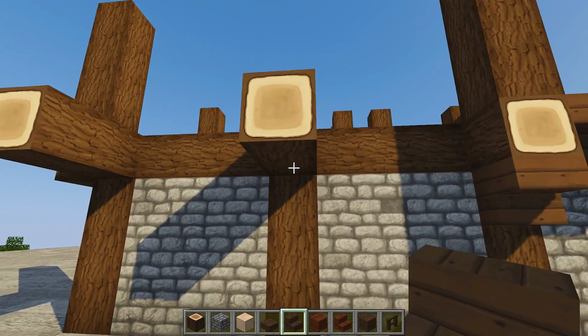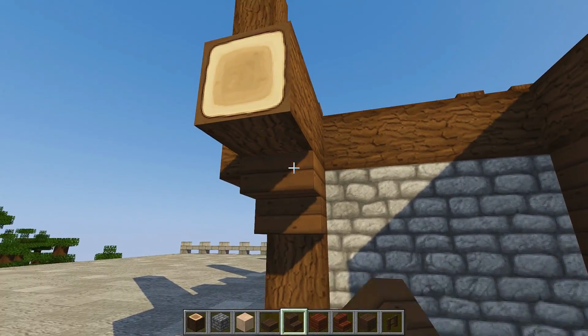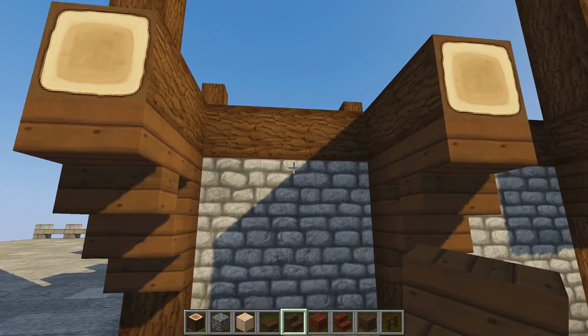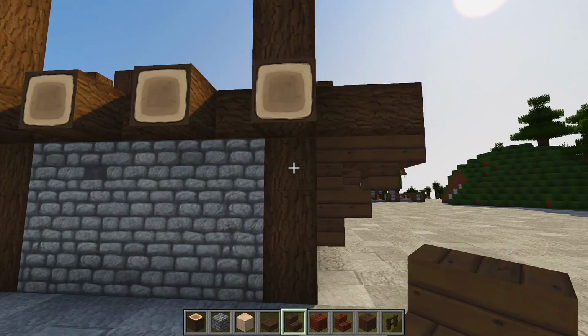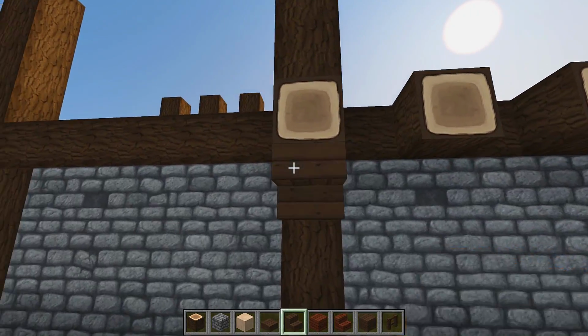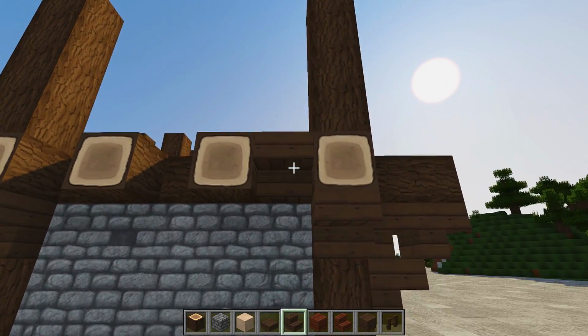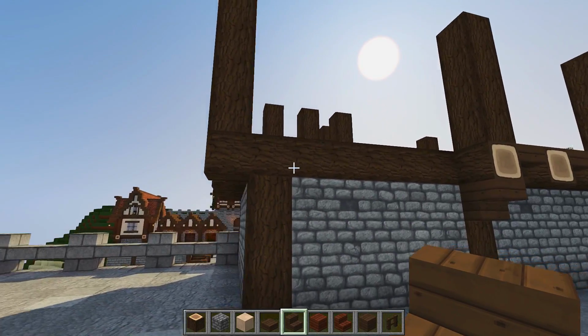Where these sticking out ones are here, we're going to go 1, 2, and then 1 at the bottom. Okay. And then right in the center of where the cobblestone is, we're going to place 1 just there. Around this side here, we're going to place 1 underneath this pillar, 1 underneath this pillar, where we have our pillars that go all the way up. And then in the gaps, we're just going to place an upside down stair, just like so.